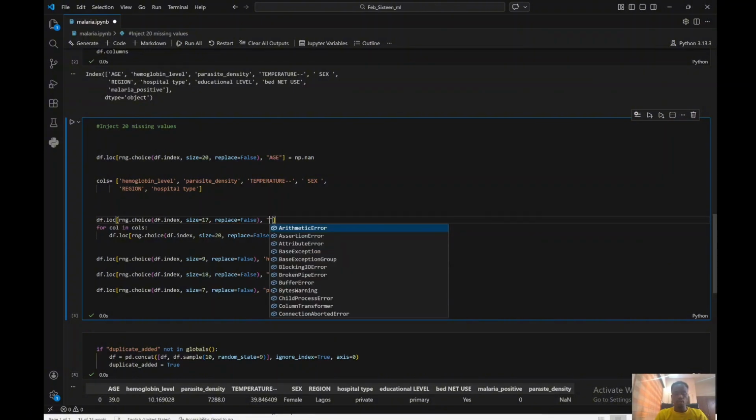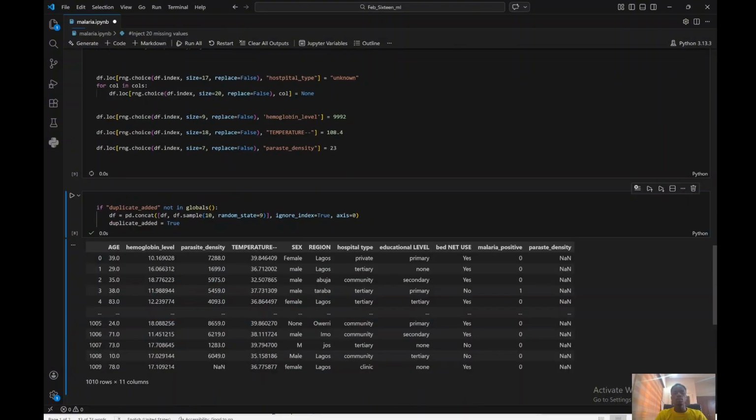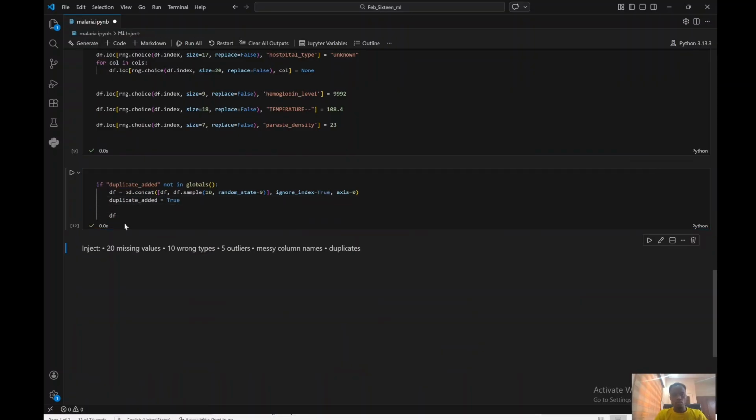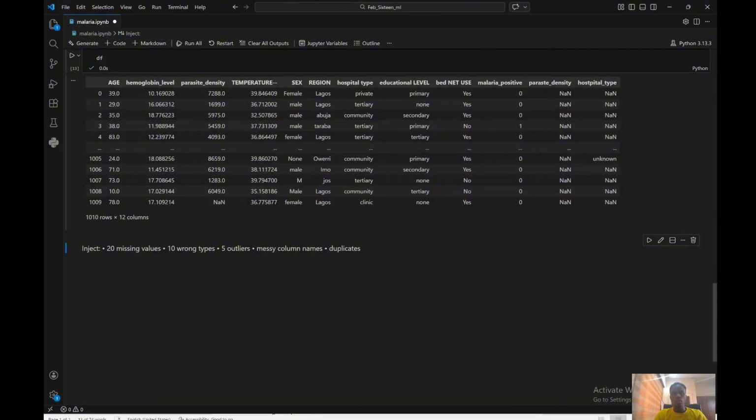Or maybe where can we add this? We can add it in hospital type. All right, and we can just say this is unknown. So run that, and when we run this, when you look at hospital type, where is it?